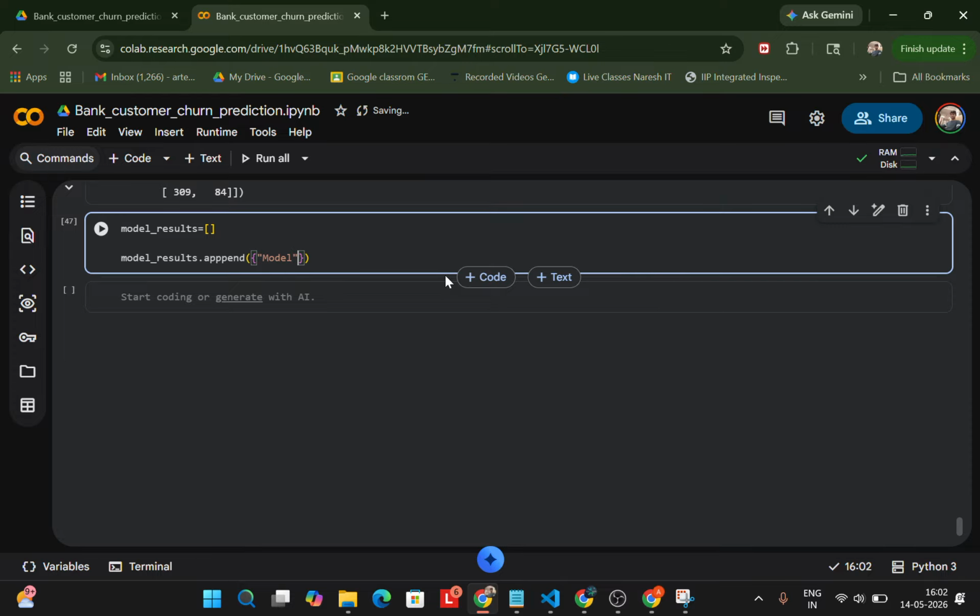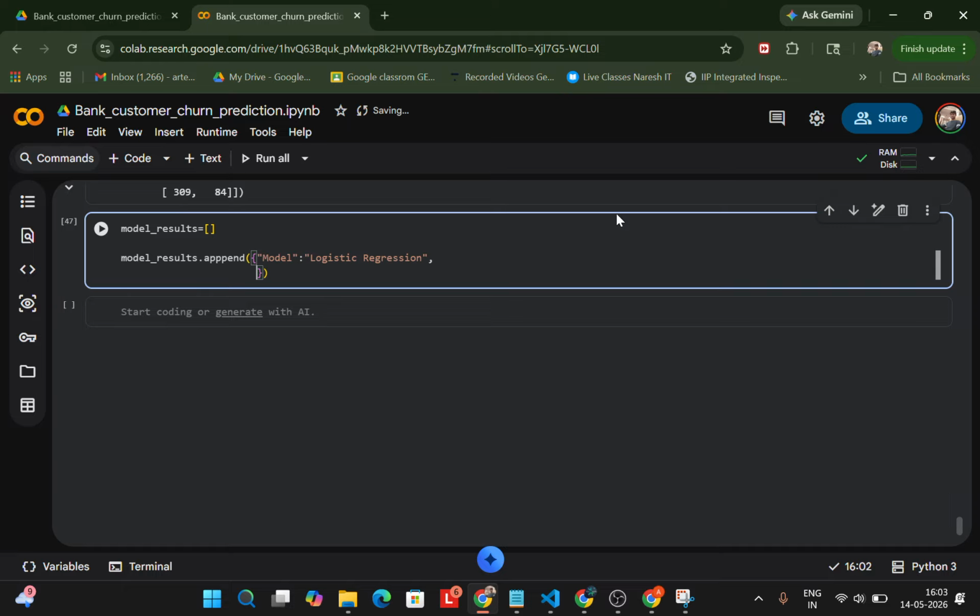So model, what is my model name? Model is logistic regression.